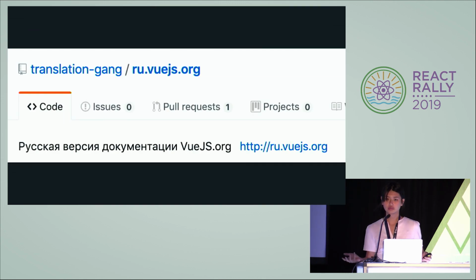Well, the Russian translation, we talked to them and they said, every time that there's new changes, they cherry pick the new ones onto the current branch and edit the translations manually. But that's a lot of work, a lot of friction, and that's not something that we can expect all our translators to be able to do.